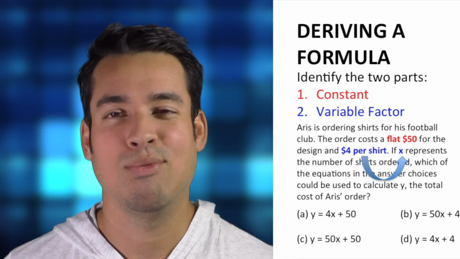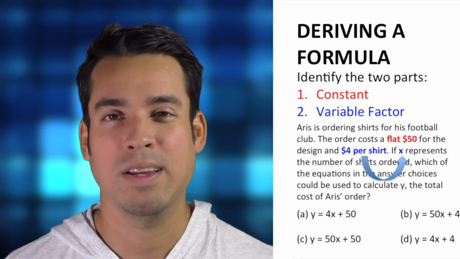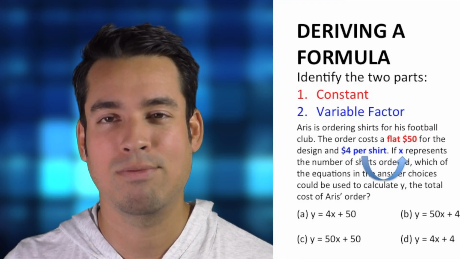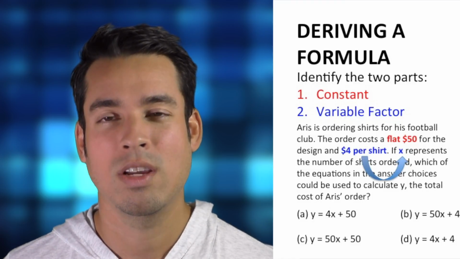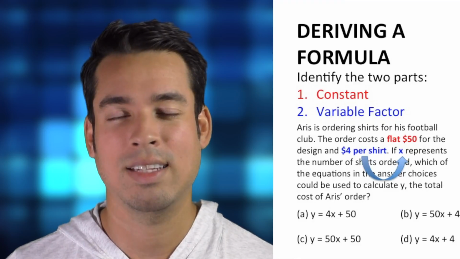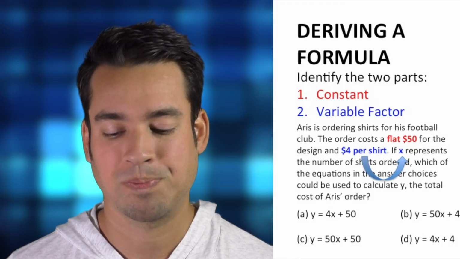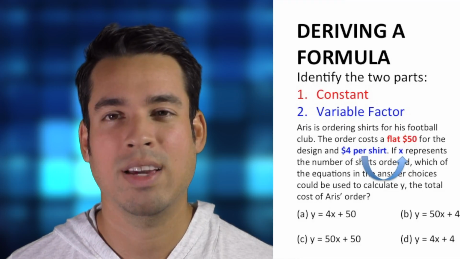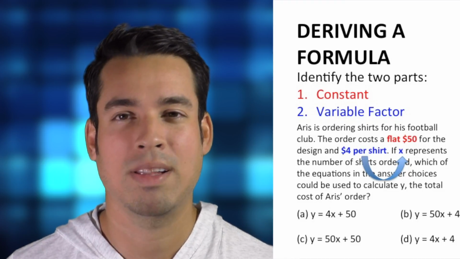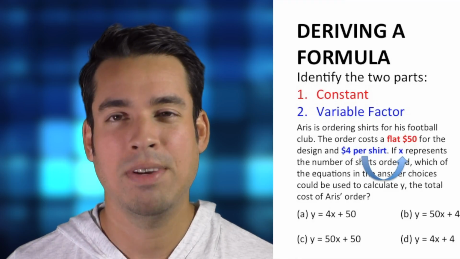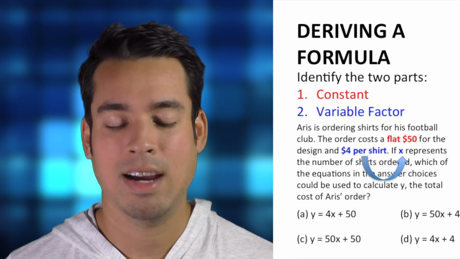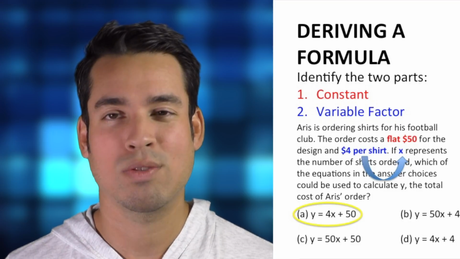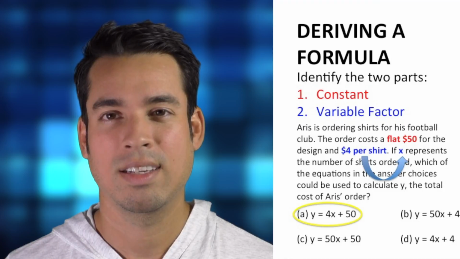So now let's think, if we had one shirt printed, we would be spending $4. If we had two shirts printed, well, we have $4 and $4 again, so that would be $8. So we have to think about how those two interact, and it sounds like multiplication. So when we look at these different options, the one that would make the most sense is where we've got X, that variable, multiplying that 4, and then that 50 being just added on. The option that best suits this fact pattern is A, Y equals 4X plus 50.